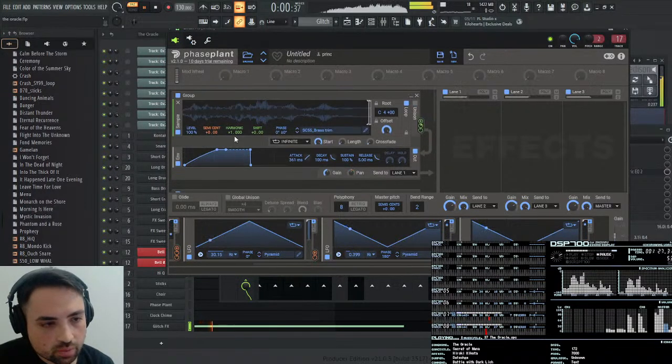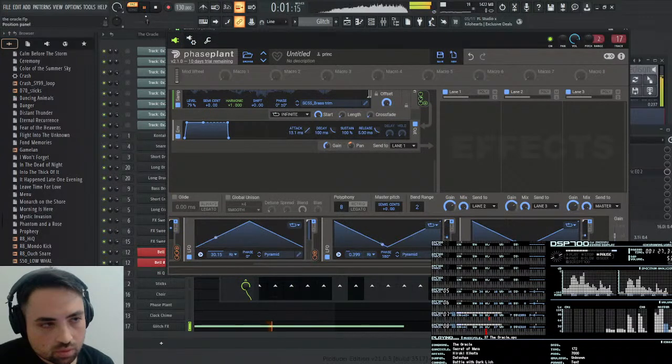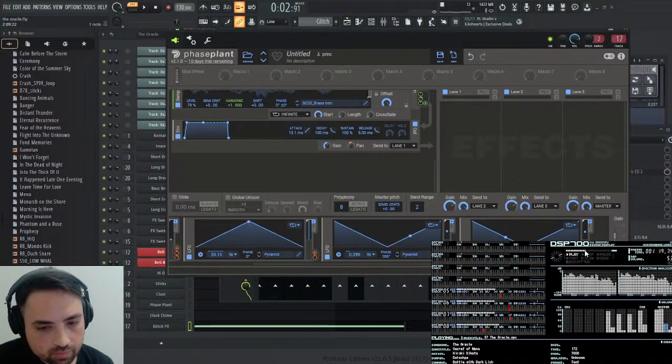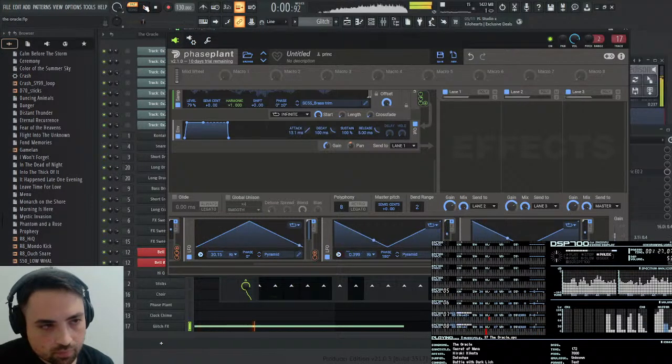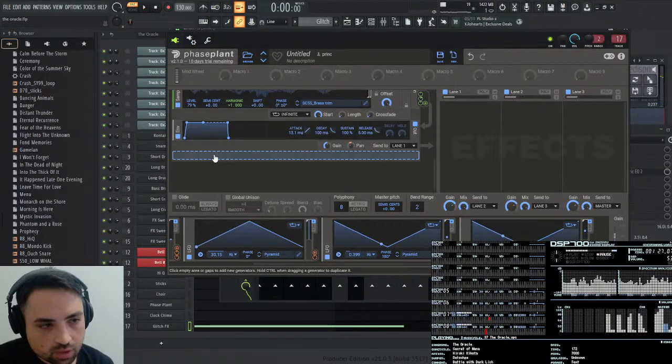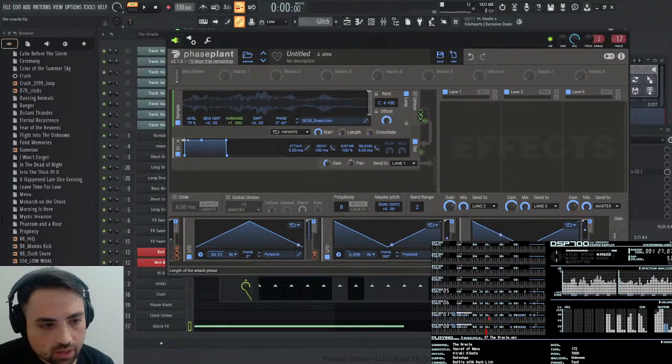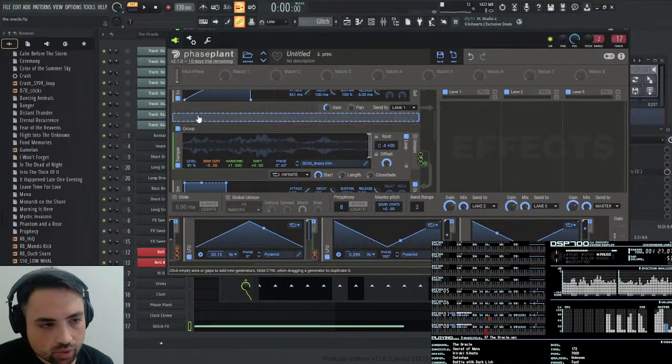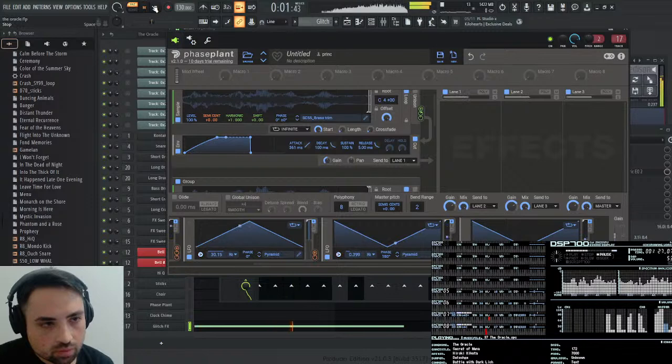Ooh, that's really taking shape. Check that one more time. It's just not as sharp as I would like. Maybe these need no attack because they do start pretty abruptly. Yes.